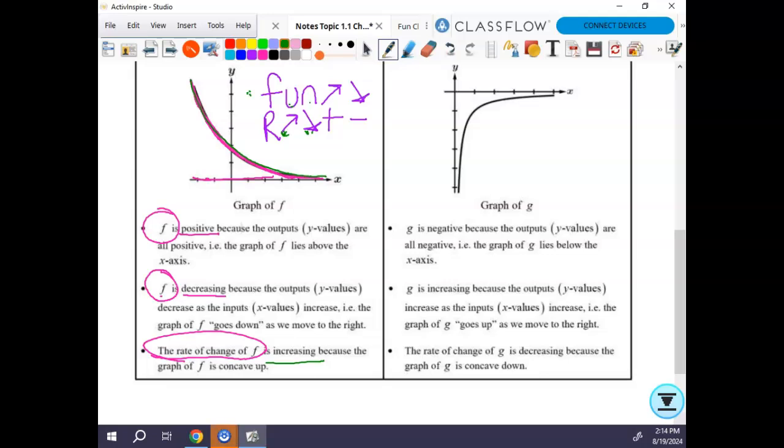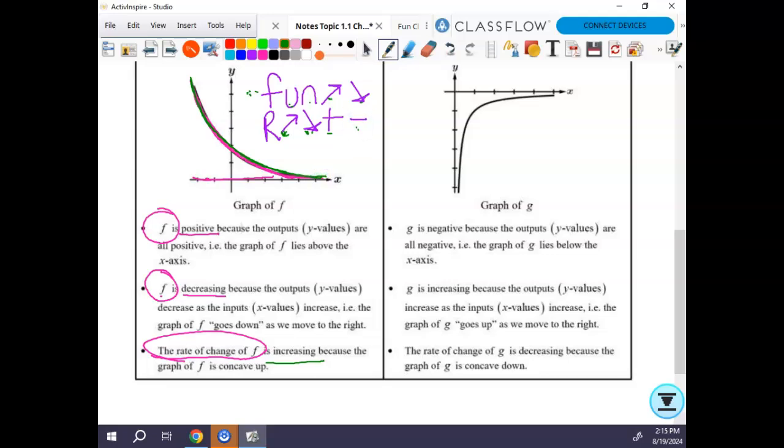Do you understand how to use that chart? What we know about the function, what we know about the rate of change. So then with that said, looking at that fun chart, do you think the rate of change is positive or negative? Negative? Anybody think positive? If I want to know if the rate is positive or negative, I look to see if the function is increasing or decreasing. Function is decreasing, so the rate of change is negative.